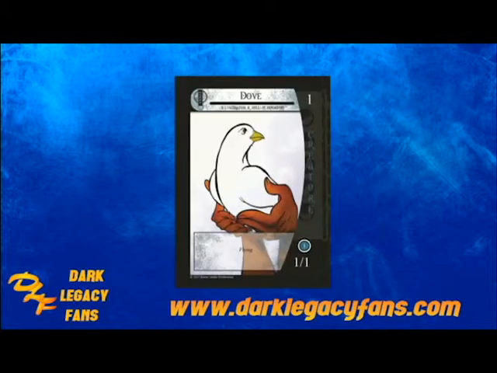JR here. I'm going to be bringing you a quick tutorial on the basics of the cards of Dark Legacy. We're going to take a look at the Dove card, which is one of my favorite cards in the Wind faction. Just because I love doves, because I love me some Chow Yun-Fat movies, and of course, he's always spinning around with the doves. But that's just why I like the doves.